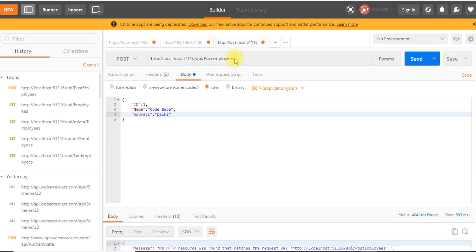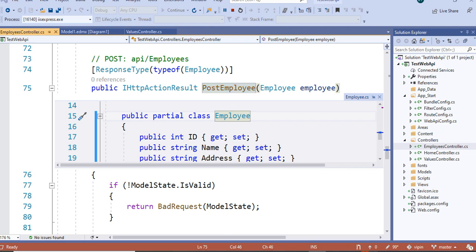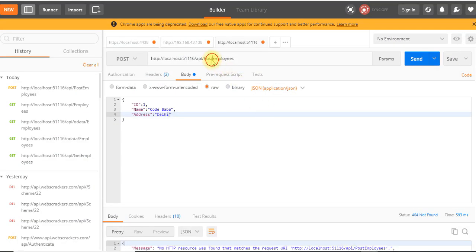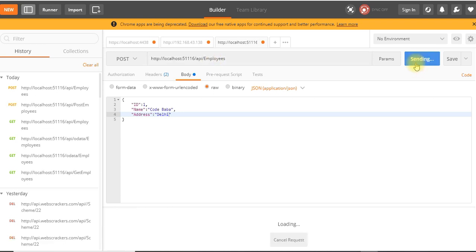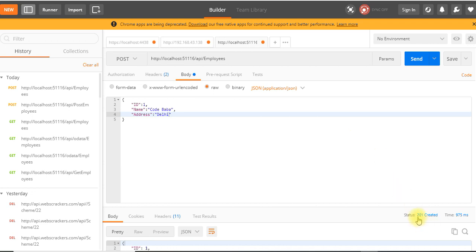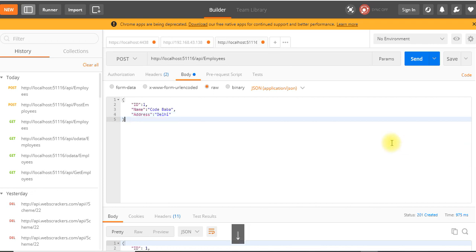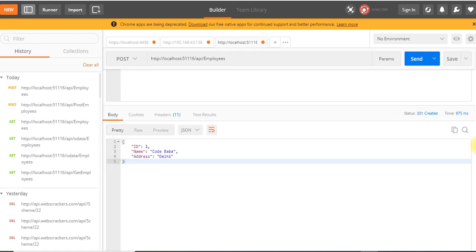So we have to use employees. 201 created means data inserted successfully. As you can see here, it's written.